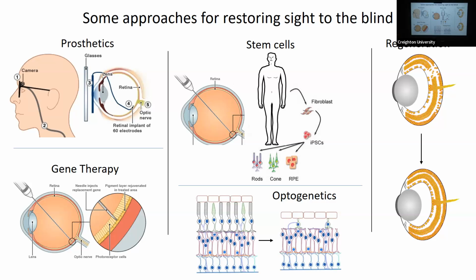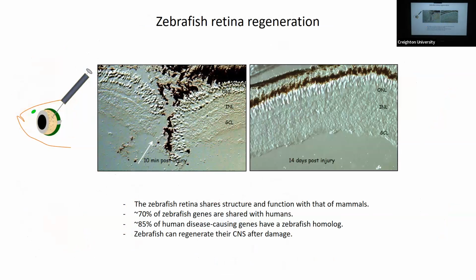So, you know, this would be a wonderful thing to do. As people have said, and you certainly know, the mammalian central nervous system is not really good at regeneration. And in the adult mammalian retina, stem cells haven't been identified. But hope comes from zebrafish, where regeneration is robust.